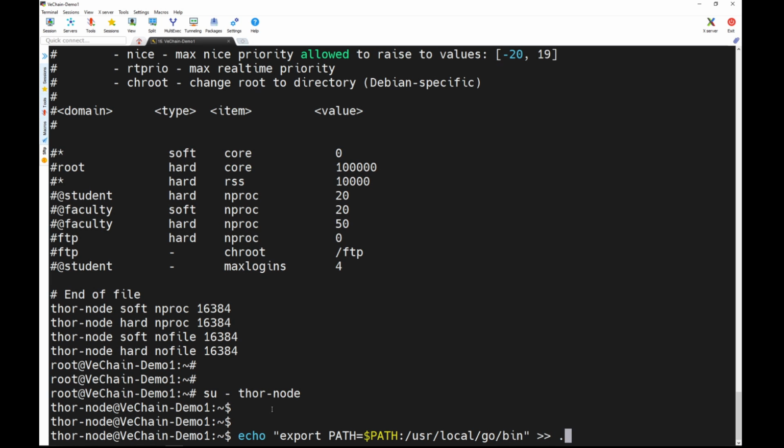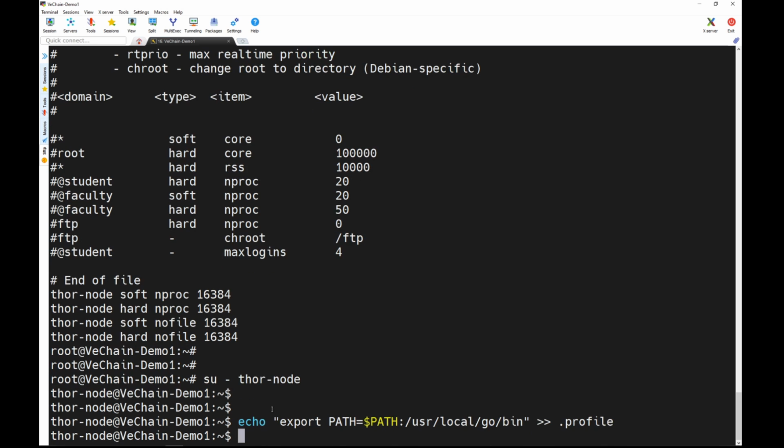to the profile file, and I'm also going to echo export GOPATH=$HOME/go also to the same file.